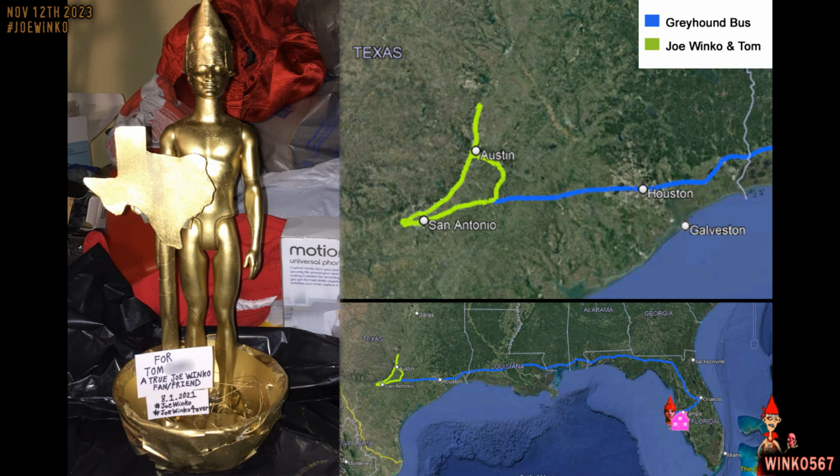But this one is actually a special kind, really. The way his joints bend and everything, plus the outfit and the accessories he comes with. This one's really awesome. So thanks so much to the awesome person who got this for me. I really appreciate it.